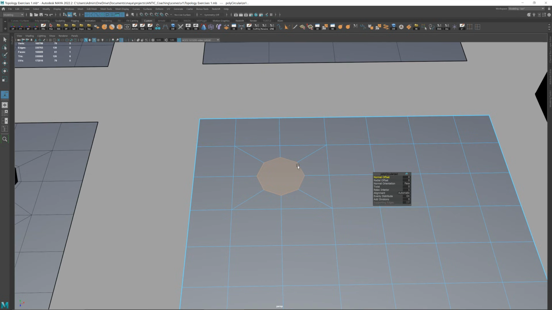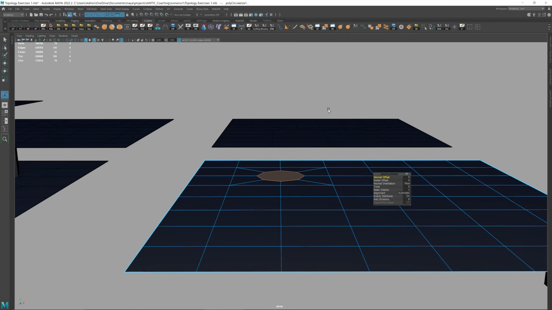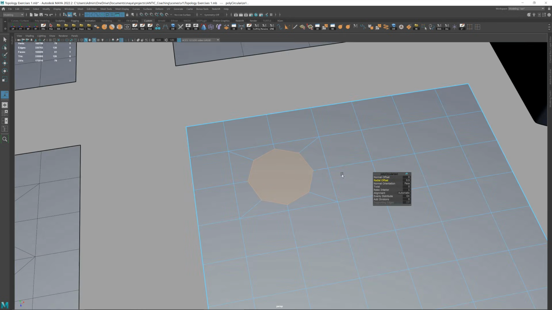Now let's create a circular detail. What we'll do is we'll take our circle, we can adjust the offset, the radial offset to make it bigger, smaller, normal offset to have it come out the screen. So let's do a combination of both.